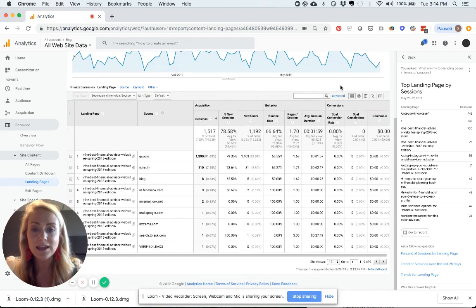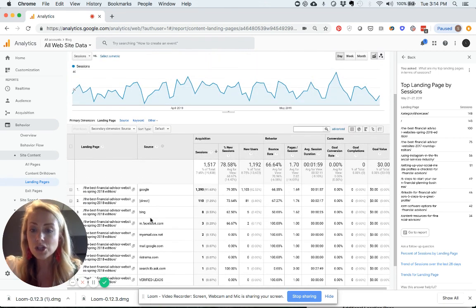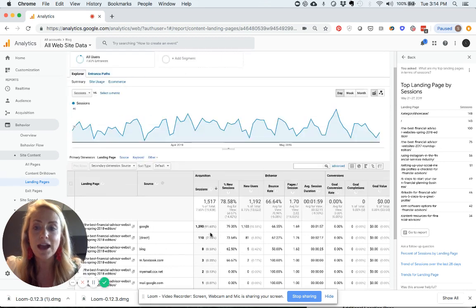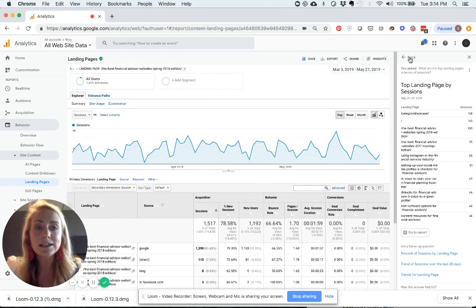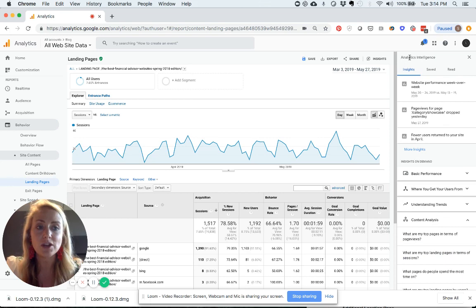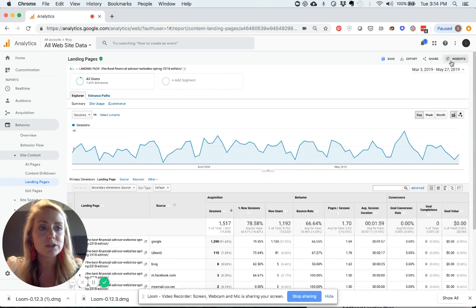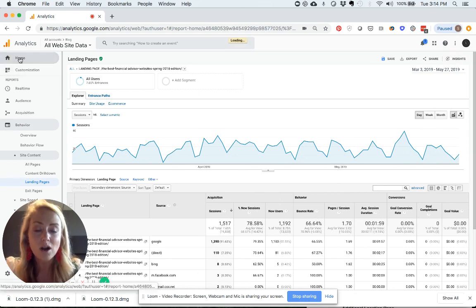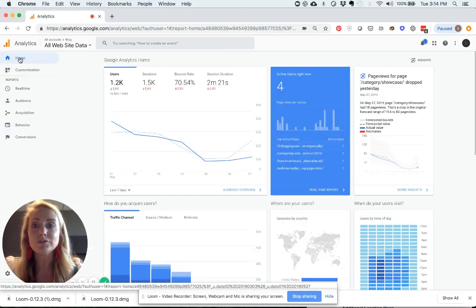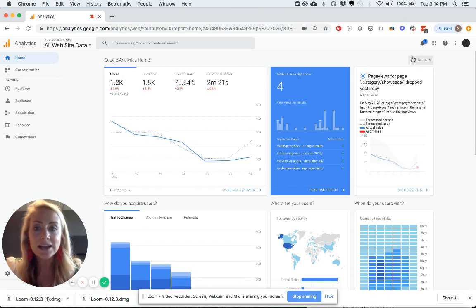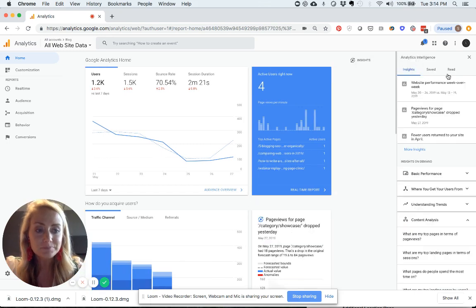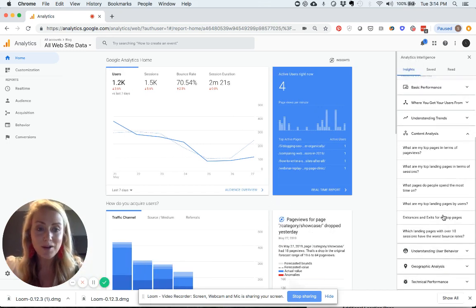But you can see if we extend the time range, now we're starting to see people clicking on it from email, people looking at it from other search engines, somebody finding it on Facebook, different avenues, right? So Google Analytics provides such a wealth of information for you. And of course, they've always done this, but this new Insights tab is just a really great place to find out even more pieces of intel instead of trying to dig through the data on your own. So to find it on your own screen, go to your Google Analytics homepage. Again, click that little Insights button and start going through some of those trends.